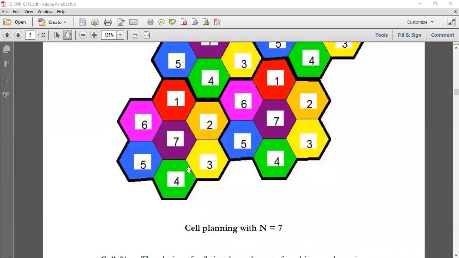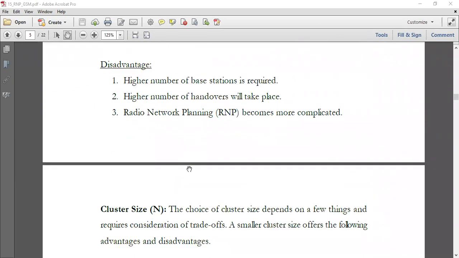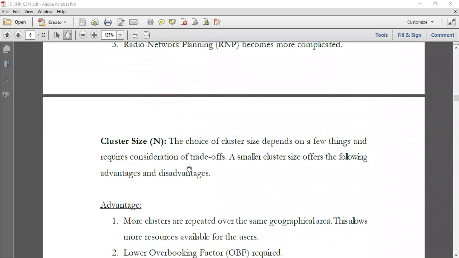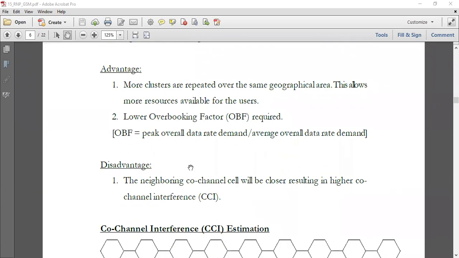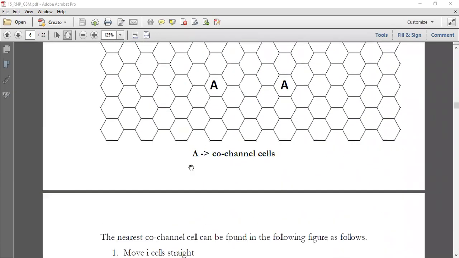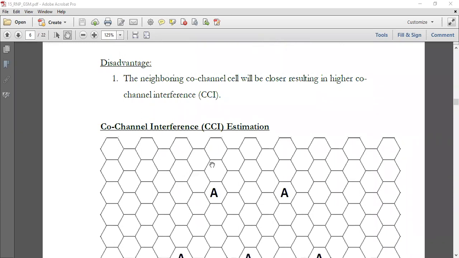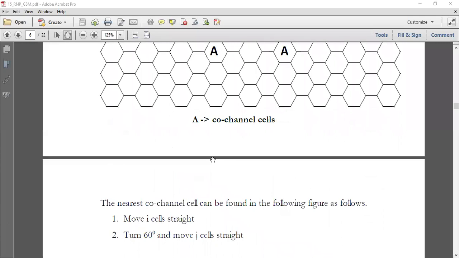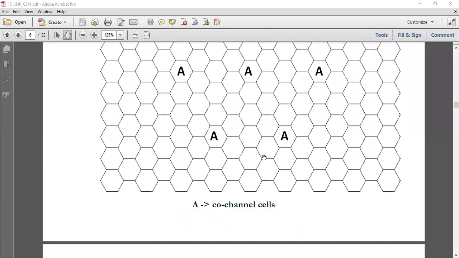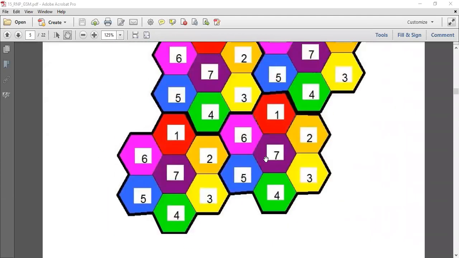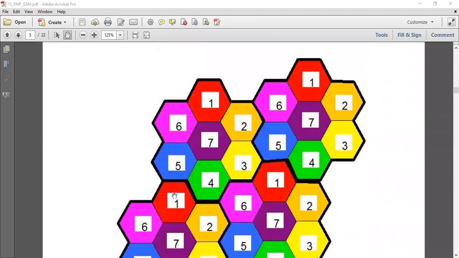Now, this estimation, using cluster size or using frequency reuse factor, indicates your CCI, and we'll demonstrate a quick calculation for this purpose, where we assume some regular cell distribution. In practice, let me tell you, the cells are never this well organized, where we have the same cell size for each of them, and the cluster size is also the same. We're just repeating the same clusters.